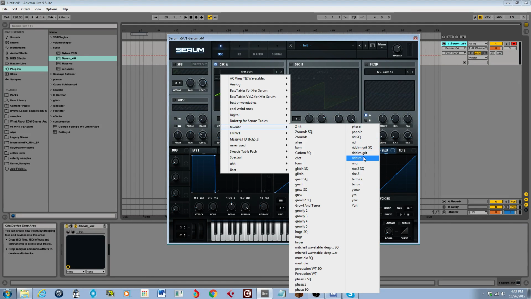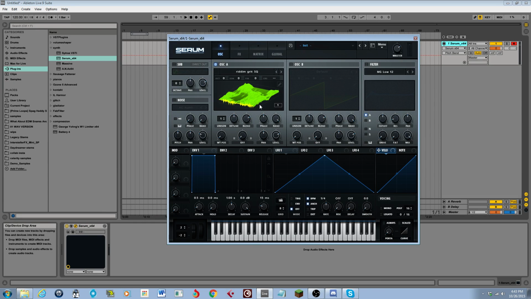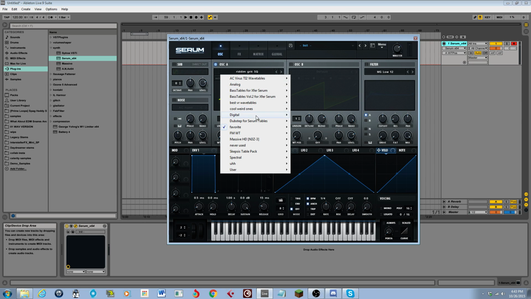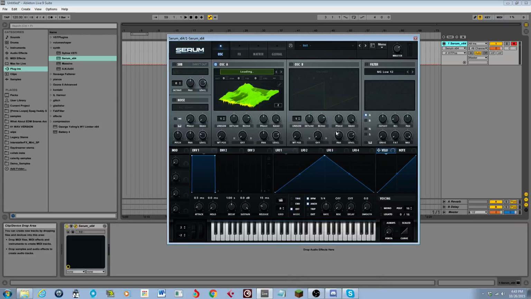I guess let's just take a riddim wavetable since we're making a riddim sound. Alright, so actually I don't know. Let's just see what else we have.